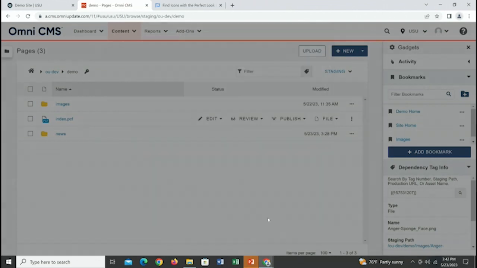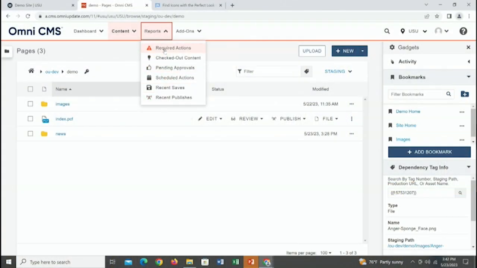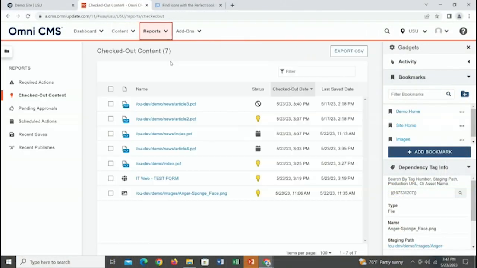All right, last thing I have to show you is the reports. Okay, who's actually been in the report section? Like 4 people? Cool. So my team doesn't count, sorry guys. So in here on reports, you've got a couple cool things I want to talk about. First one is checked out content. Okay, me, apparently, I'm in all the things on my site, right? I'm usually the person that is guilty of locking all you out of your pages, so thank you for the reminders, all of you. I need to use this more myself.